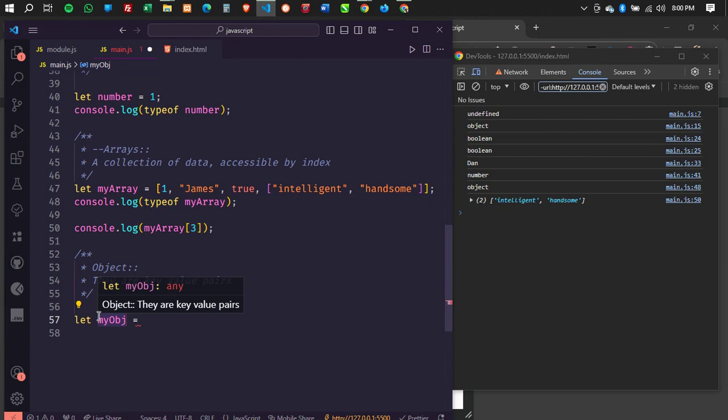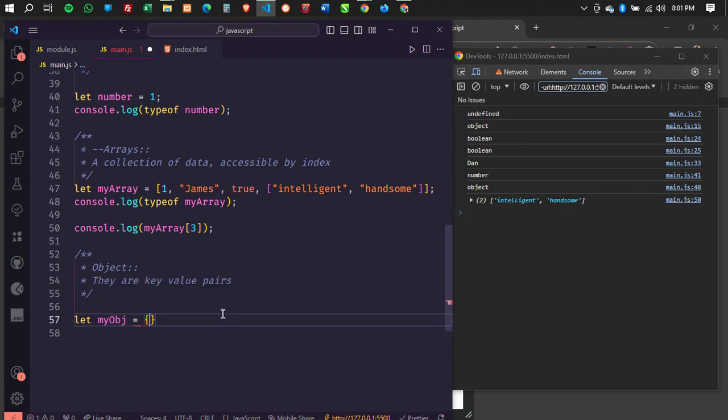In maths, maybe they could say, if two guys cleared a field in 3 days, how many days will it take for 4 guys to clear the field? Then you'll be like, let the number of days the 4 guys take be X. Then you can now continue with your solving, all right? Another student could say, let it be Y, let it be M. It's just a variable which you're using. The same way when it comes to programming, you can use anything as your variable. And so you just have to make reference to it later and you're still going to get your answer. Are you getting it?